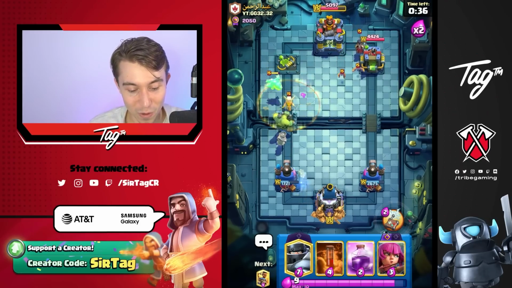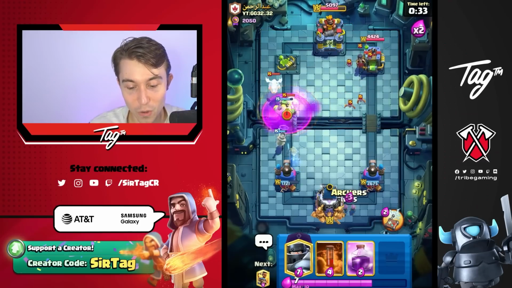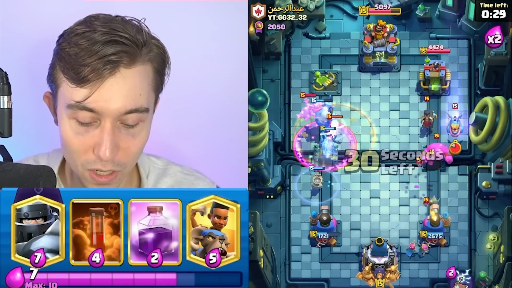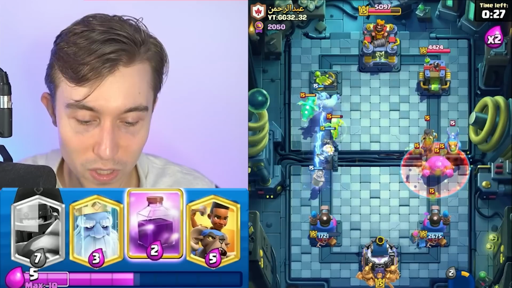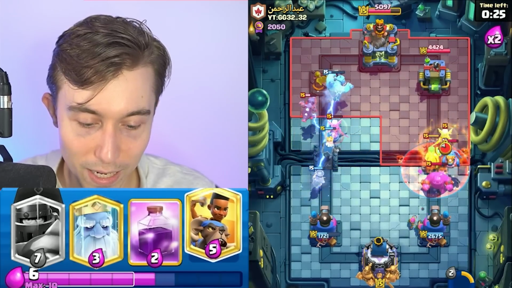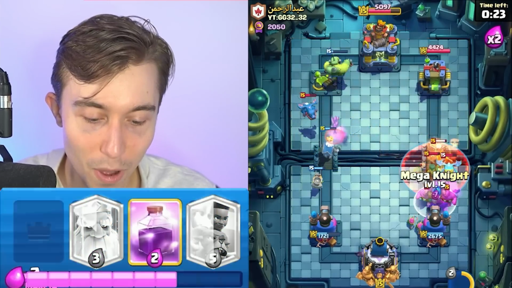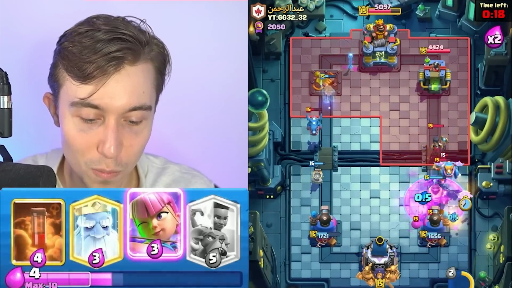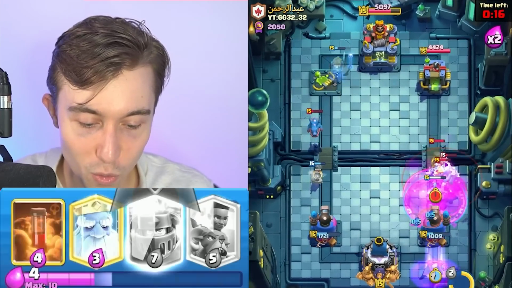We're going to go for an Electro Spirit here and make sure that we separate our stuff. He will 100% arrows these archers, and I'm ready for that. Not that big of a deal as long as we can get multiple cycles of poisons here and also get a good Mega Knight. So I need the Mega Knight as early as I possibly can and then go in for a Rage and Electro Spirit so we can just kill the stupid Electro Dragon. If the Electro Dragon falls, we will not fall.